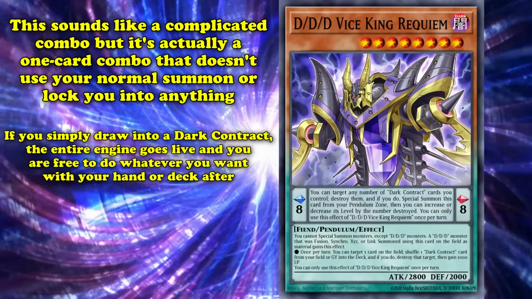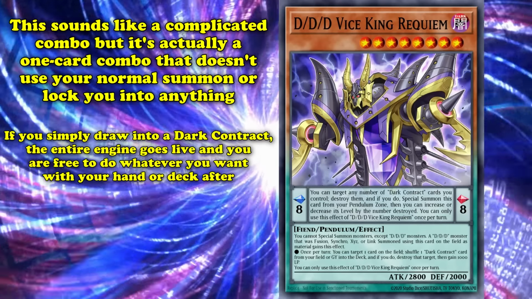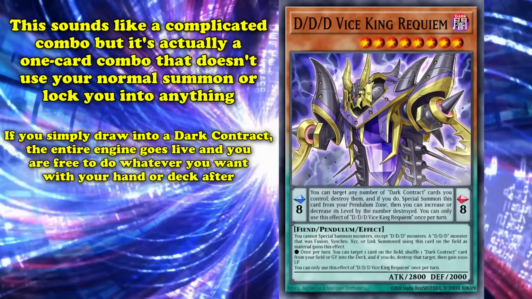So if you simply just draw into Dark Contract with the Gate, then you have this entire engine live, and you're free to do anything else you want with your hand or deck afterwards, while also being able to destroy the card and gain 1000 life points.